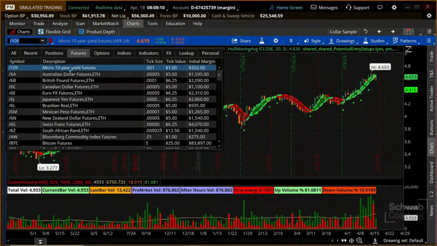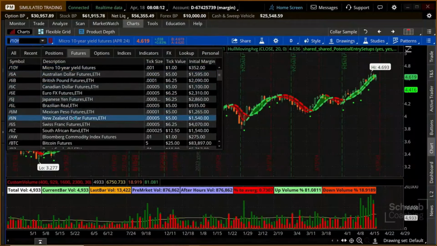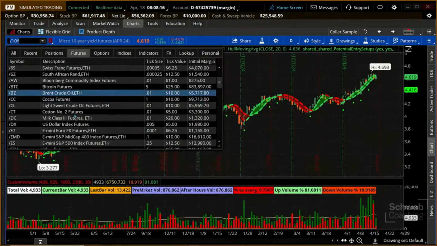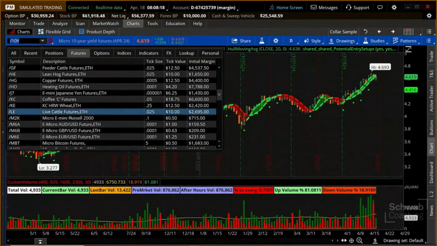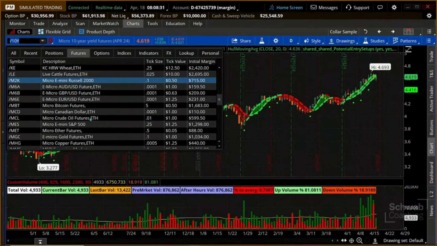Now you're going to notice that up here at the top, a bunch of currency examples. There's Bitcoin, et cetera. But we're going to go down to where we get into the micros. The micros are going to be in the M from the alphabet of A to Z. We're at the M. There's the E-mini Russell 2000. Now, we don't talk about the Russell that much. Some people really enjoy it. So I'm going to listen to what you maybe want to learn. We're going to use the example of this one right here.